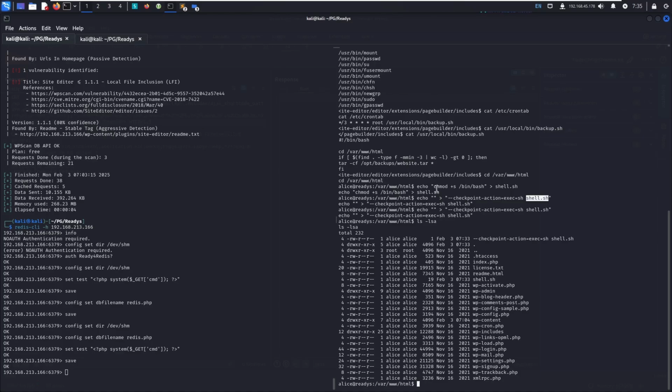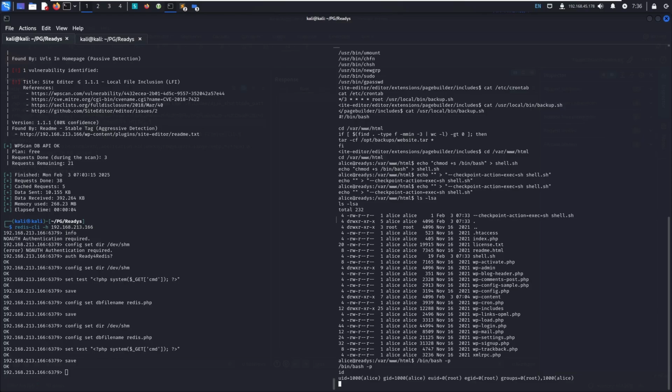And the shell.sh file is changing the permissions to the bin bash file. So we, as a standard user, Alice, will be able to run bin bash, and then that will give us a root shell. And when you run +s on a file, it gives it SUID permissions. So let's try to run bin bash -p.